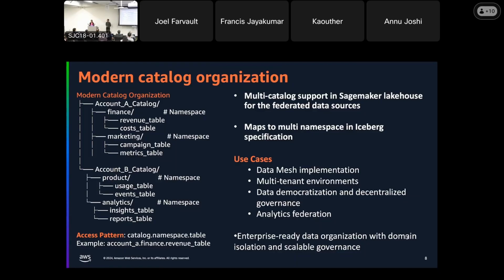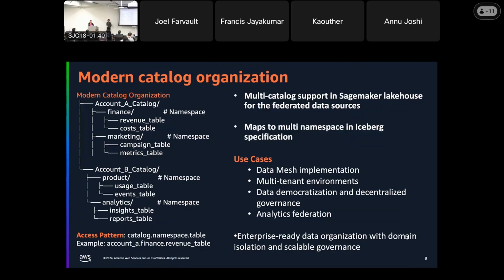How do you really want to structure these assets? And that's where we are evolving this concept of multi-catalog. What that really means is your lakehouse catalog is one Uber umbrella, inside of which all of these data sources, or however you want to organize that data, become a sub-catalog. And within the catalog are your classic namespaces and tables. If you're from the database world, it's also very well aligned with how engines talk to the catalog. You have your classic three-part notation: catalog, namespace or database, and table.